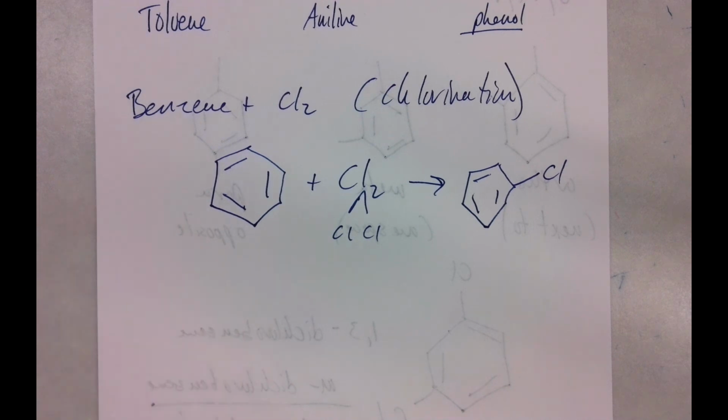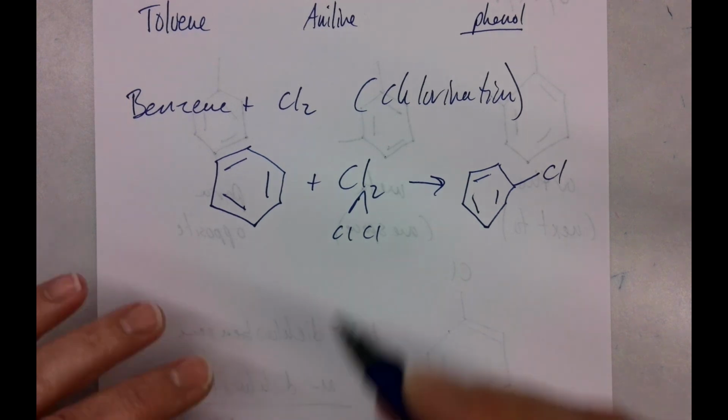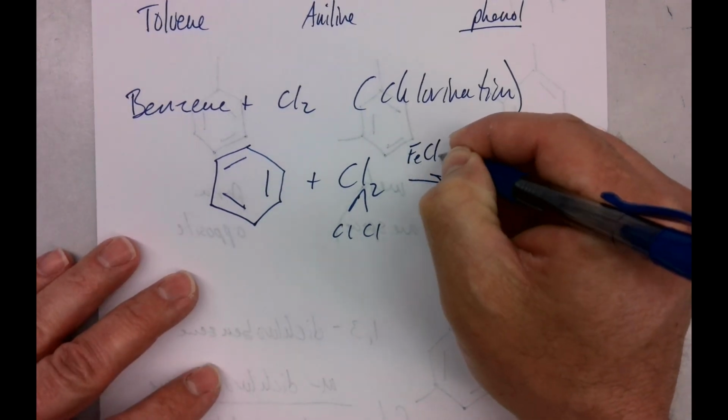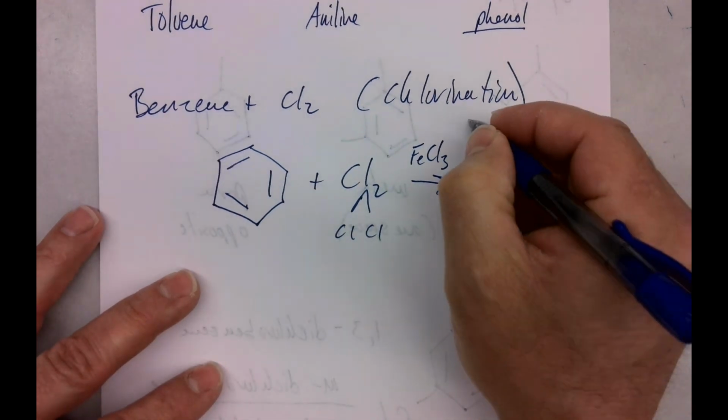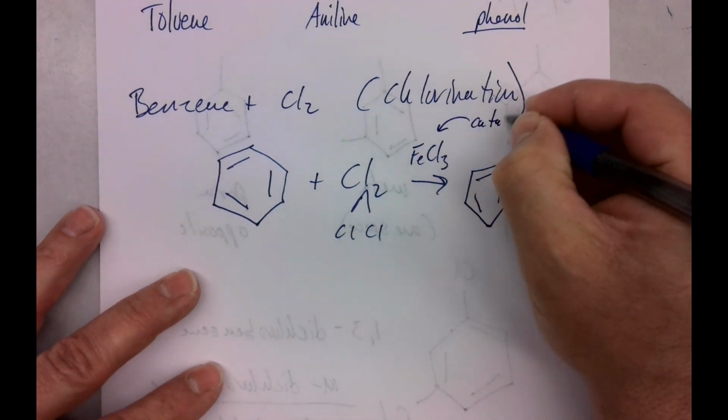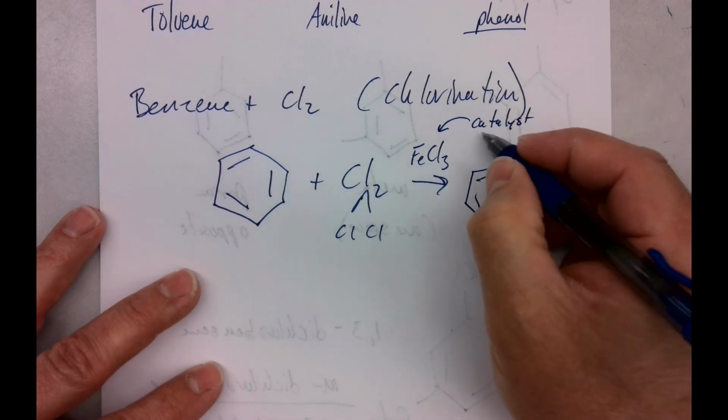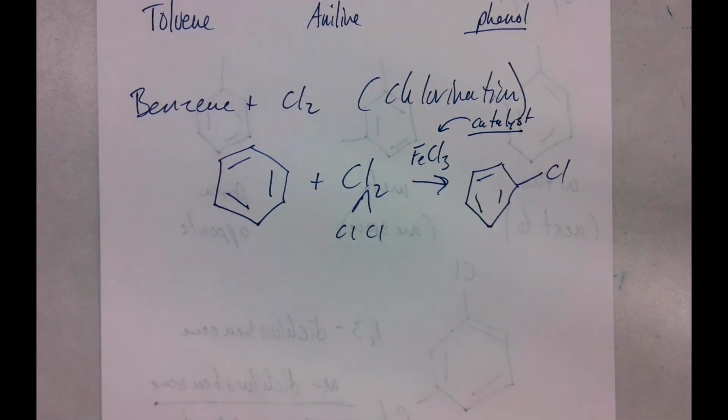I think, let me look, I think it only works with chlorine. What else would be a good candidate right there? Bromine, but I don't think it works with bromine. I think it's just chlorine. And then I forgot, it also requires FeCl3. And obviously that is a what? A catalyst, which do what? Lower the activation energy. They speed it up by lowering the activation energy. Okay? And that is just an example of that.